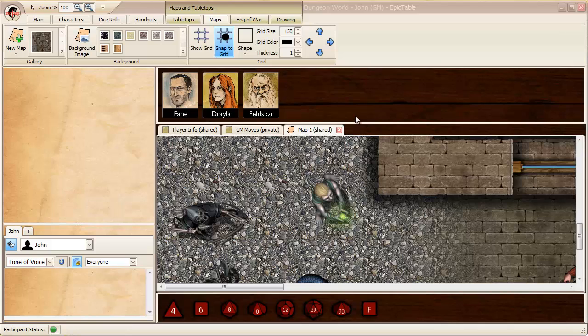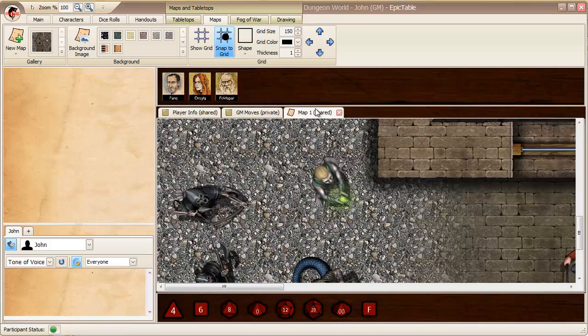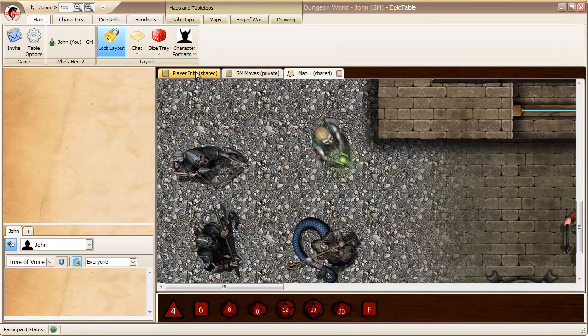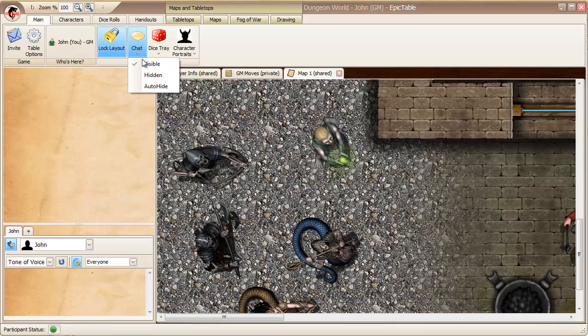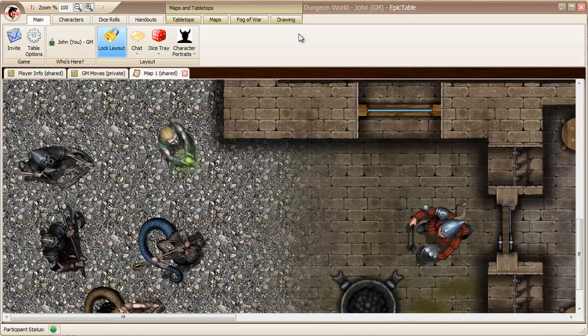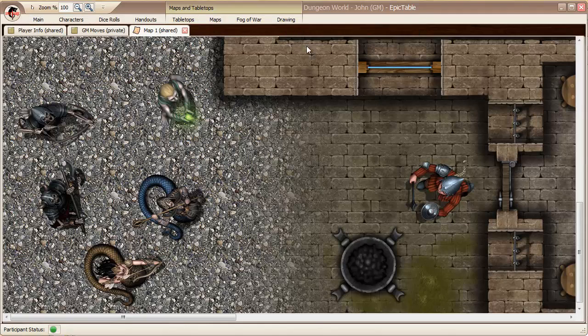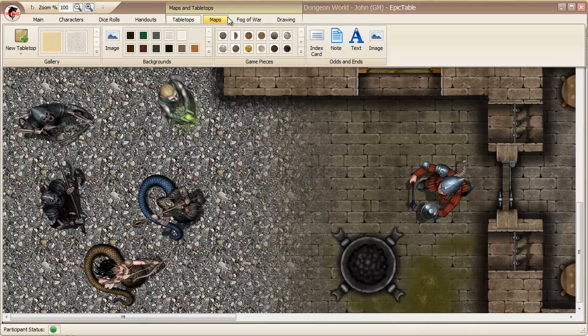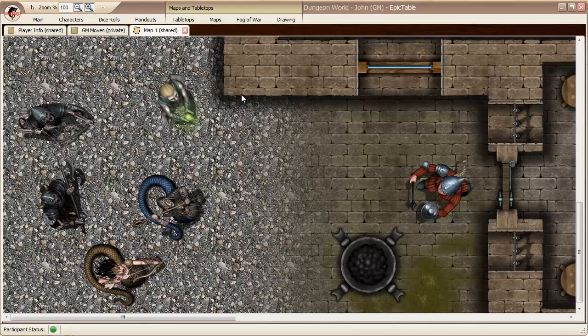So first off, this portrait bar is nice, but you don't always need it. You can shrink it down if you want, or you can get rid of it entirely. So let's do that. Same goes with this dice tray. Let's get rid of that. Let's get rid of the chat panel. And we can even right click up here on the ribbon and say minimize that. So there, we've reclaimed almost all of the real estate for the map. And we can still get at the things that we need to get at through the ribbon up here. It's just when we leave, it'll be popped down.